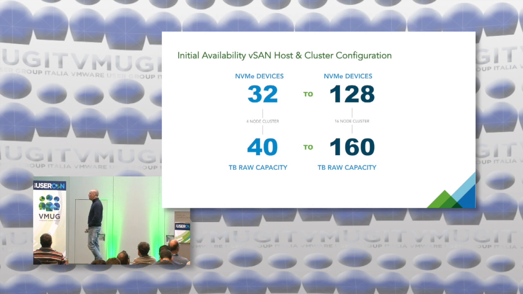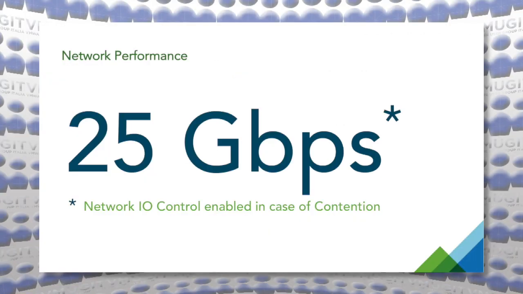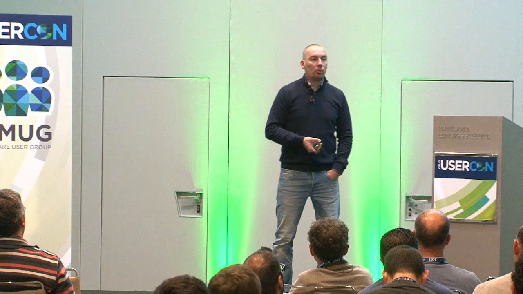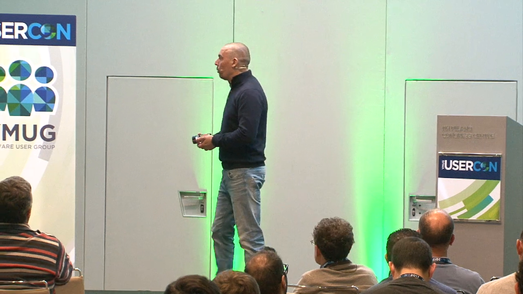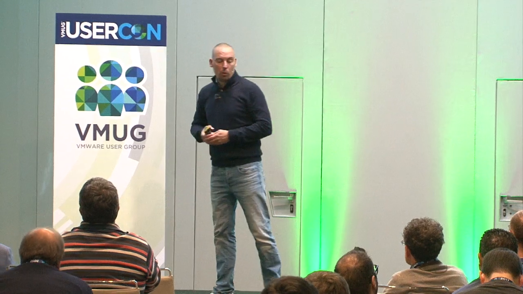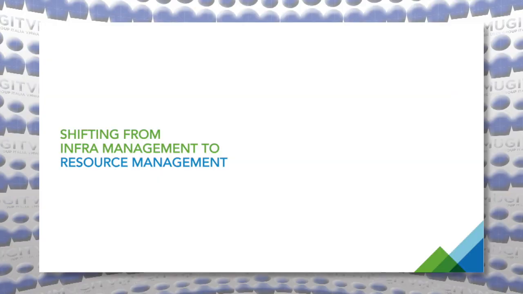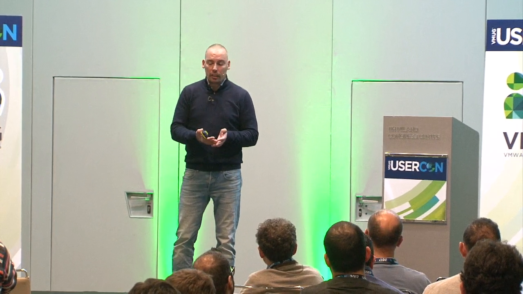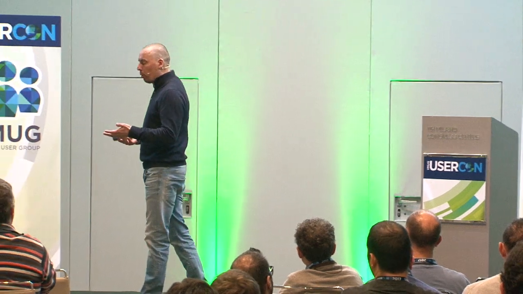So what about networking? Per host, 25 gigs. And we deploy network I/O control. So if you have an extremely demanding workload, we still like to provide you with the bandwidth. So we use network I/O control to allow you to get most of the bandwidth for your workloads. Because it's a service and because we deploy these systems for you, we install the software for you, we patch the software, and if there's a problem, we fix that hardware problem as well.